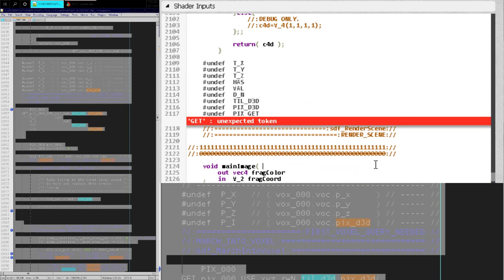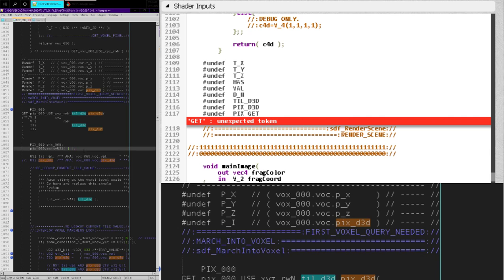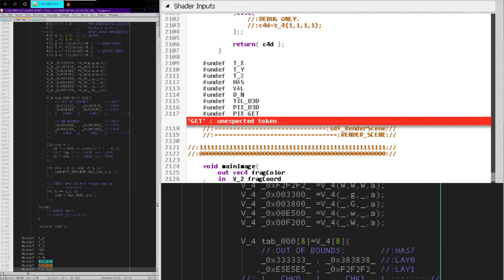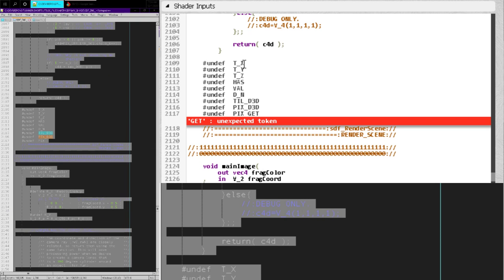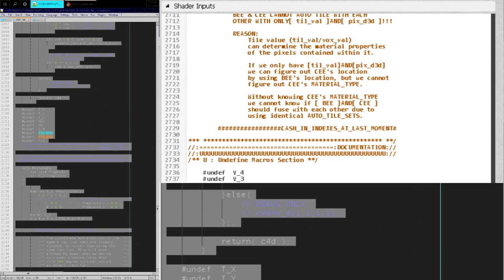Oh, so there's an unexpected token. Let's look at that. So 2117, Control Z, 2117. And oh yeah, when we cut and pasted, this was kind of an ugly mess, and that is why. So we'll take that and paste that, and we're just going to try to get this working.